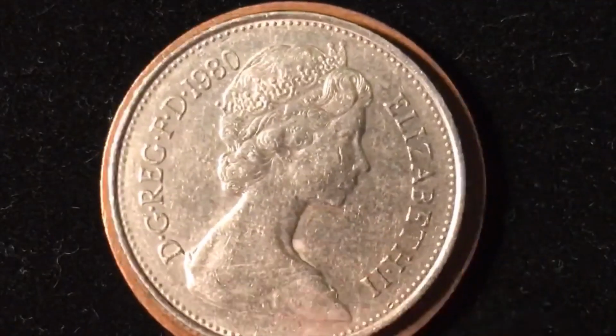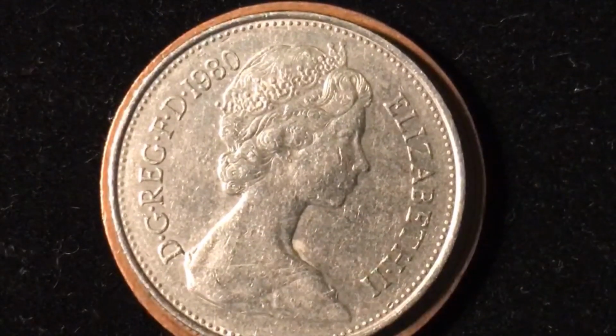So you can see it kind of fits right inside it. It is 23.59 millimeters in diameter, but because it's a copper nickel, it's easy to differentiate. Now, this coin replaced the 1 shilling coin.